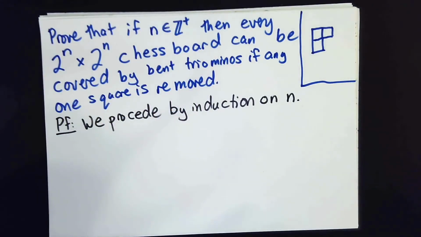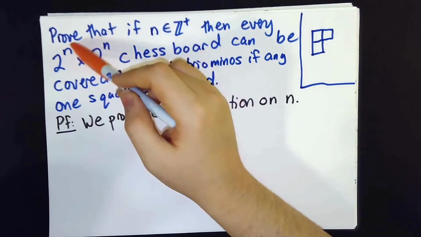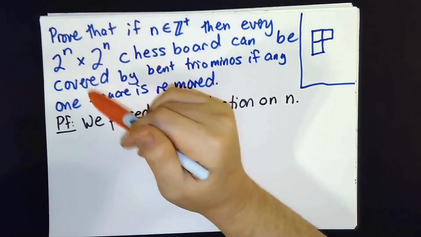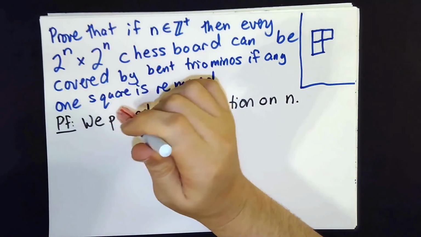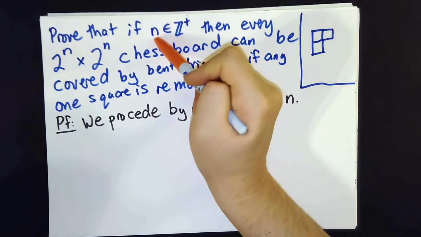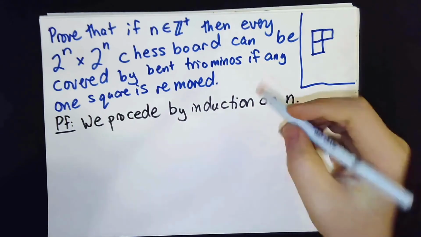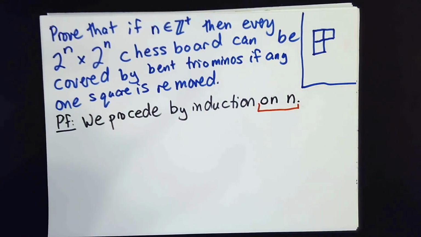So, as you expect, we're going to do this by induction. Now, there's a lot of numbers you see in this question. So there's the n's, but there's also the powers of 2. And so you might think, okay, how exactly are we going to do our induction? But the n we're going to use for induction is, in fact, the thing I called n in the question. And if you want to emphasize to the reader what the thing you're laying out on the lily pads for the frog to hop along is, you can just say on that variable. So that, in this case, is why I said we're proceeding by induction on n.